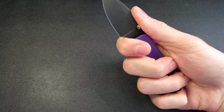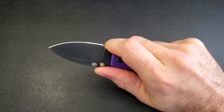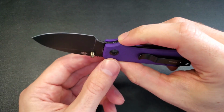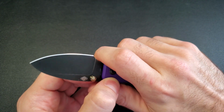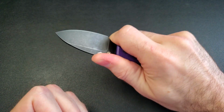That being said, finger choils are nice. I don't usually use finger choils. In this case, I think it makes a lot of sense. I think it's really nice. They did also put jimping on the inside where you would not normally see it because they are pretty much expecting you to use that finger choil to get a full grip on the knife.